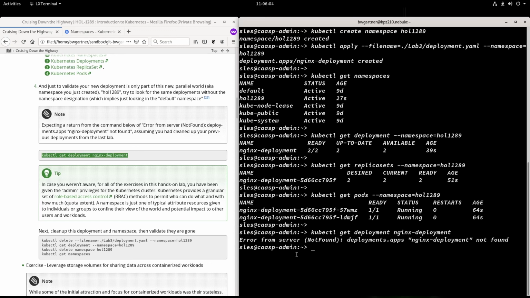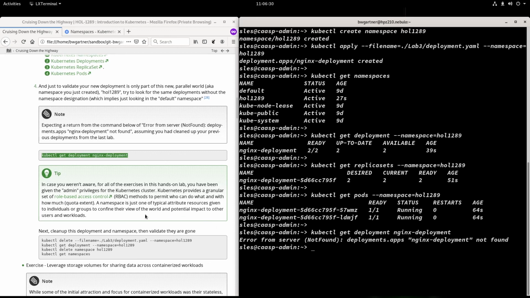So I wanted to make sure that you understand this and just realize that in this lab environment, you were given admin privileges for the Kubernetes cluster, and that's all a function of the kubeconfig that's underneath all of this. The kubectl command knows how to access which cluster with what user and all that stuff. You were given admin access, so that's why you can create things and then do whatever you need to for this lab.